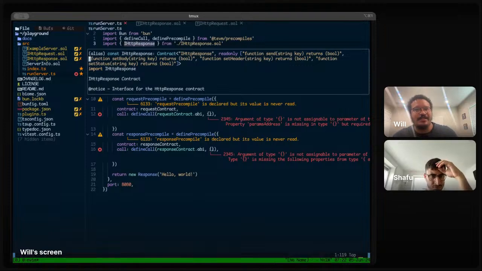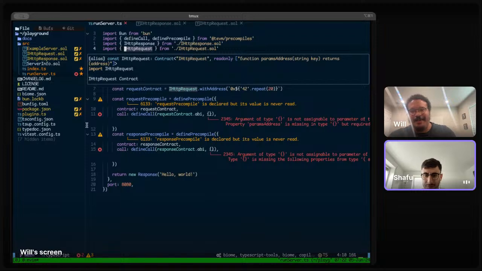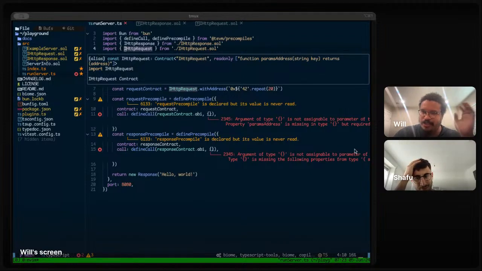There it goes. Yeah, you can see the NatSpec comments show up when you hover over the contract, which is quite nice. And then you can also see there's this human readable API that's inferred from it. The other cool thing is when I added that NatSpec comment, I don't even have to save. The LSP is smart enough to see the changes before I save, which is kind of useful if you're developing contracts and the UI at the same time, because if you make a breaking change to the contract, you'll immediately see all your red underlines show up in TypeScript.